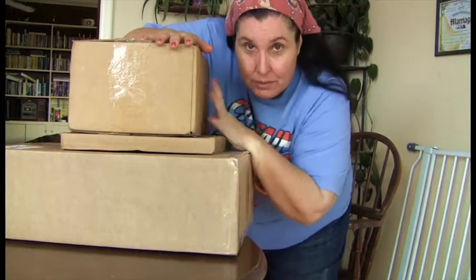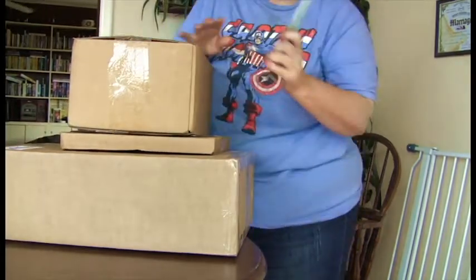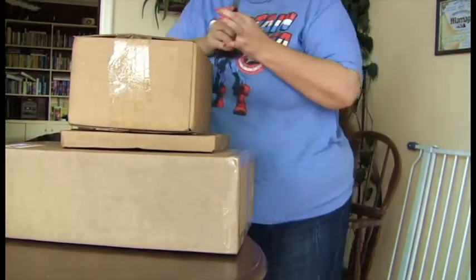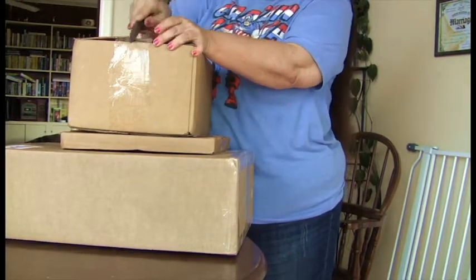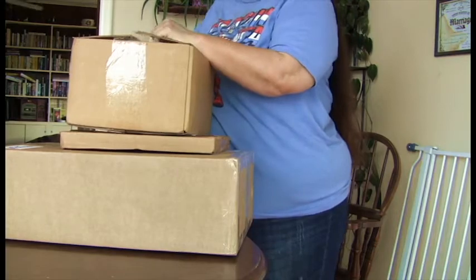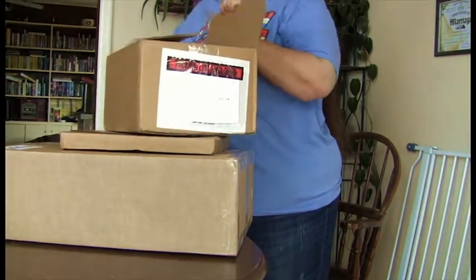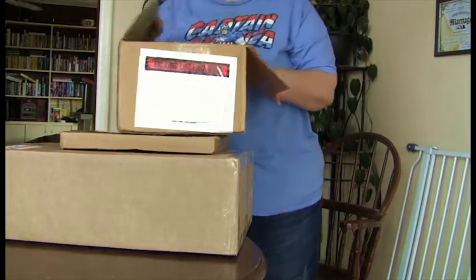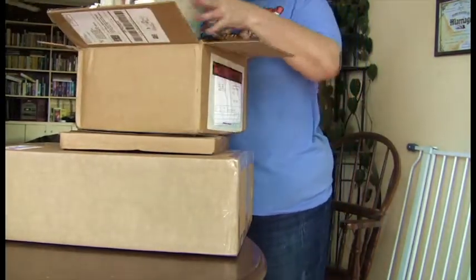So we're going to start with this lovely box. It's almost like Christmas, isn't it? Okay, so with my handy dandy knife, because I had an exchange student once, and she saw me using a knife to open packages, and she was all freaking out, and I was like, I don't get it. Okay, you got to be resilient, and when I was growing up, you used what you had.